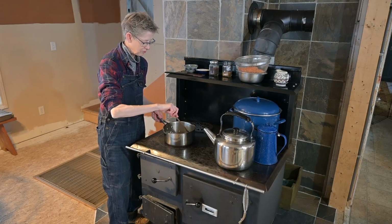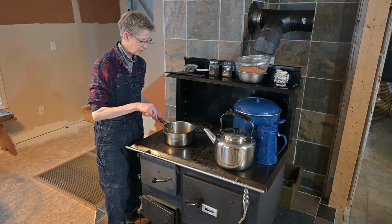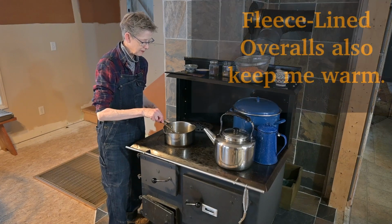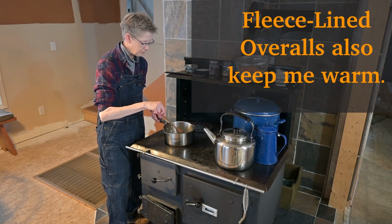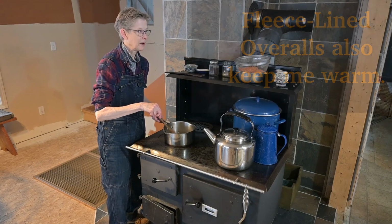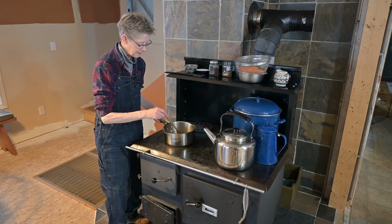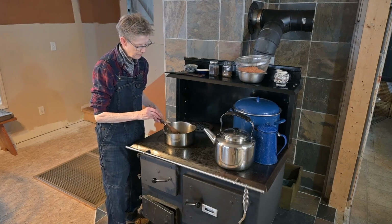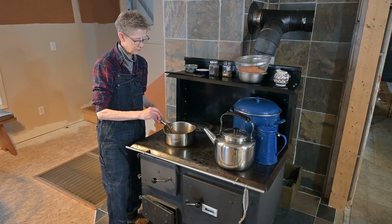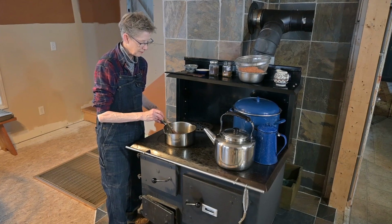All right, these are just slowly cooking. I have the bottom airflow of the stove cranked open. My sleeves rolled up because it's kind of warm over here in this corner. But that's okay. It is now snowing outside and the temperatures are dropping. But since I cook breakfast pretty much every morning on the wood stove, I'm not going to waste the heat that I've already built up for cooking.